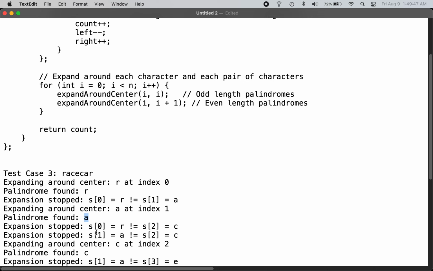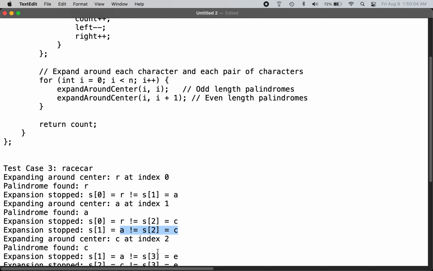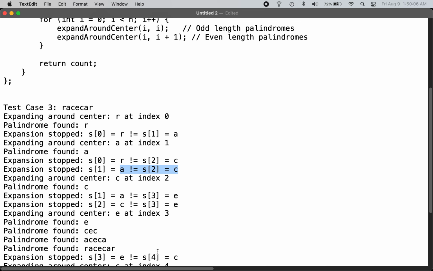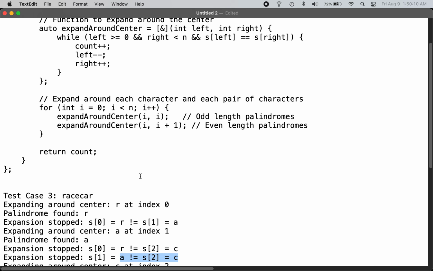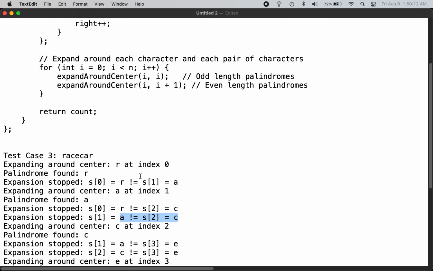Now you go to the second A, you pick up the A palindrome, and then you do R and C expand around the center. They are not the same. Then you do i and i plus 1, and you see A is not equal to C. You keep doing that, and this is where the center is around E, where you capture the maximum palindromes.